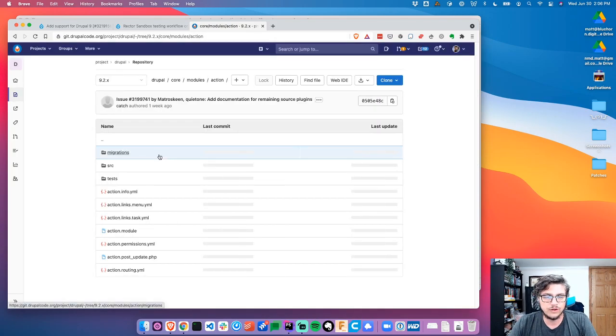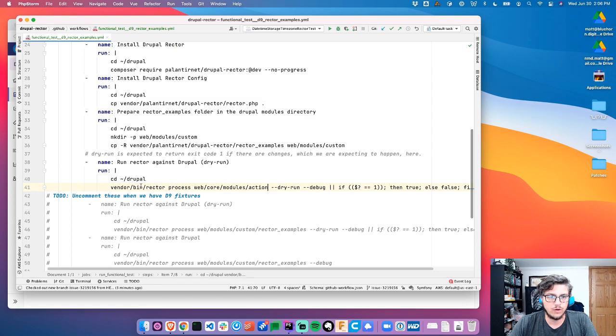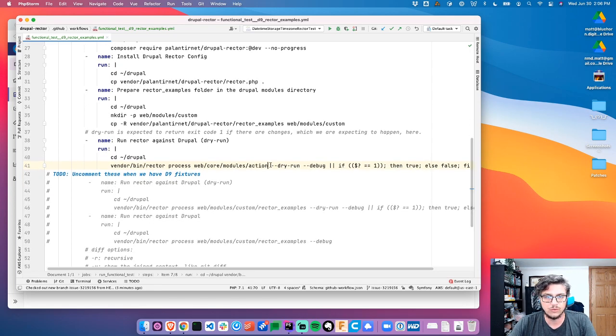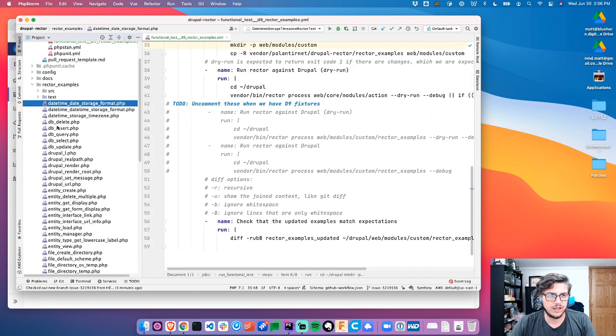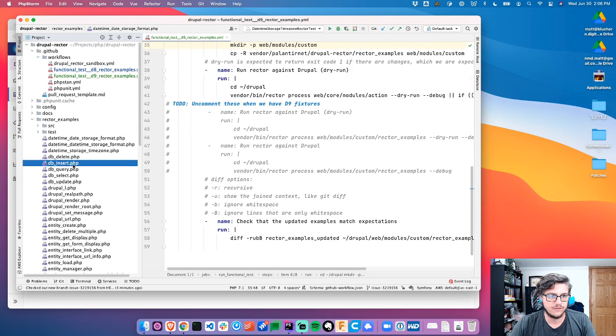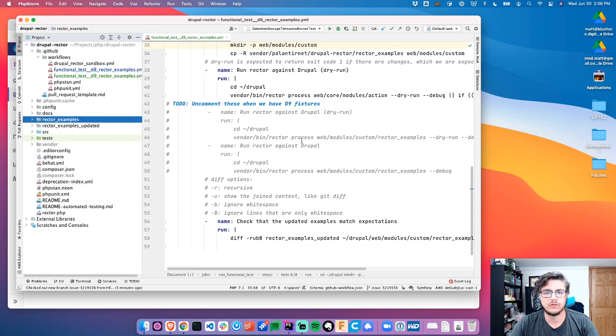So what we're going to do is run Rector against the action module itself. And the reason we're doing this is so we can just make sure that Rector runs without crashing on a Drupal 9 site. Then when we start getting some fixtures written inside the Rector examples, we can point to there, which will be part of this issue as well.